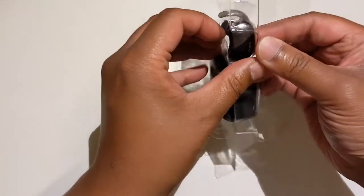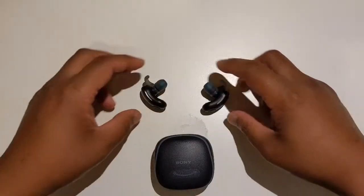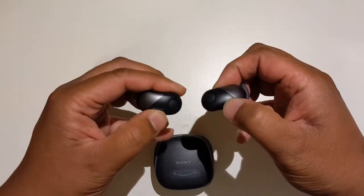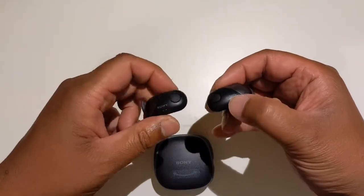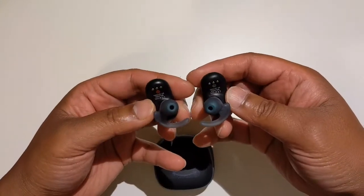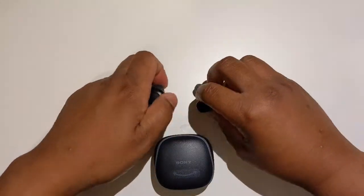Okay, these are quite neat looking headphones in grey. That was supposed to happen, of course. So these are quite neat looking, as I said. You've got little buttons on here. I'm not sure if these are microphones or if they're function buttons. They look like just microphones or just ways of listening in for the ambient sound. You've got the charging points on there as well. These little grommets, I believe, come off, which I'll investigate a bit later.